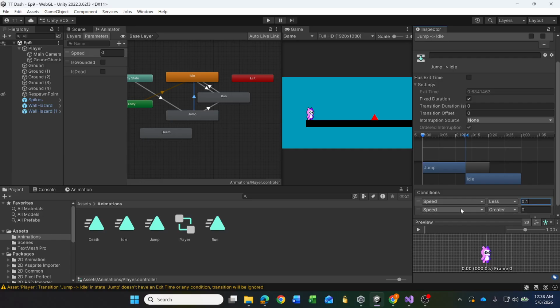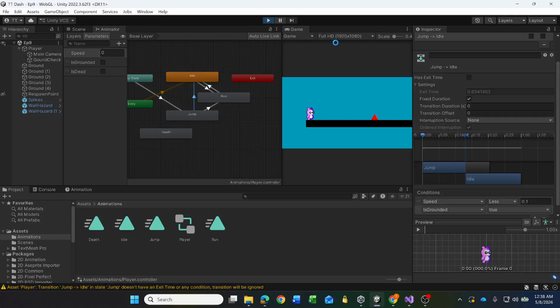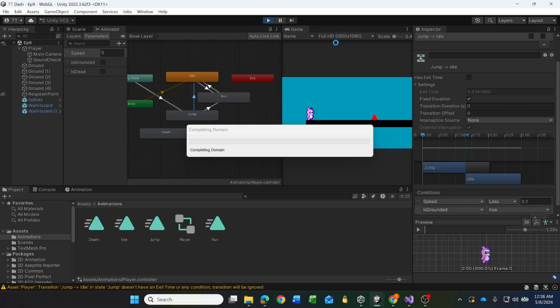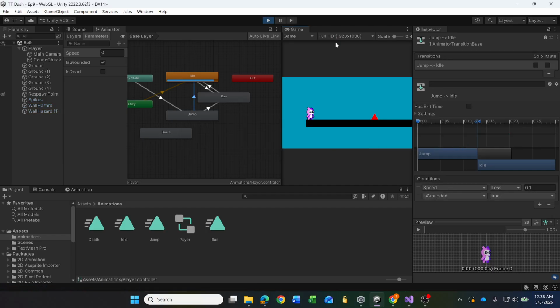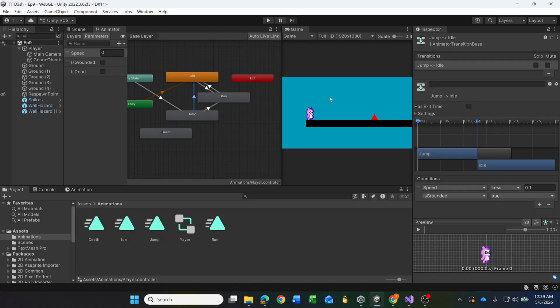And we're also going to add is grounded needs to also be true, and that'll transition back to the idle. Let's test that now, and I think everything should work perfectly. Okay, so it's playing our idle. We start to run, we jump, and look at that, back into our run as soon as I land. Looking good. And I like the timing of my frame on my jump. Everything's looking really good. So let's work on our death animation.